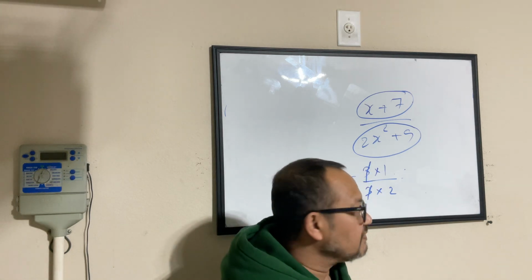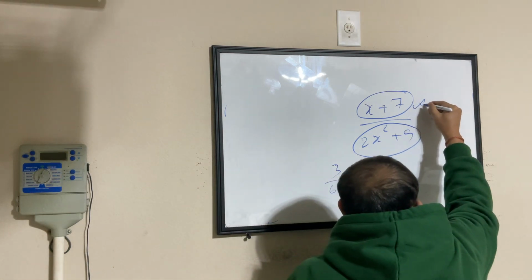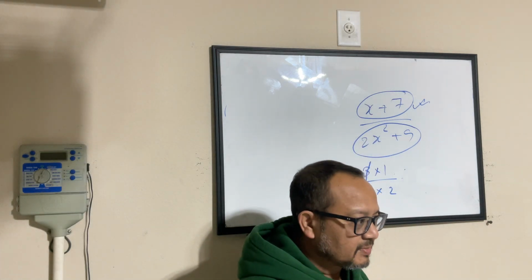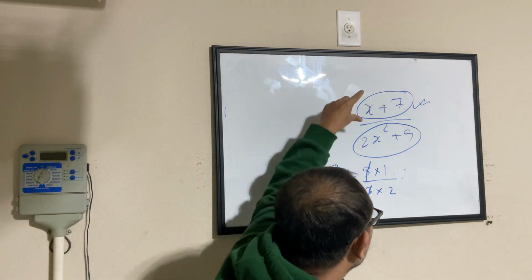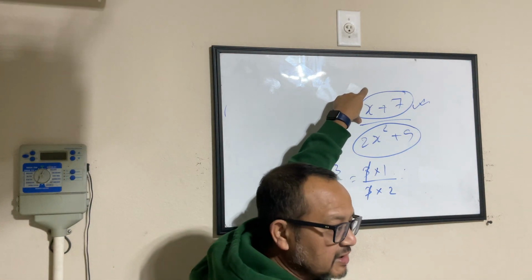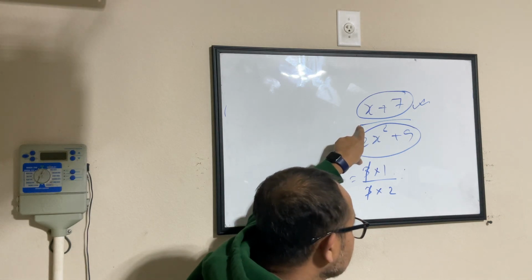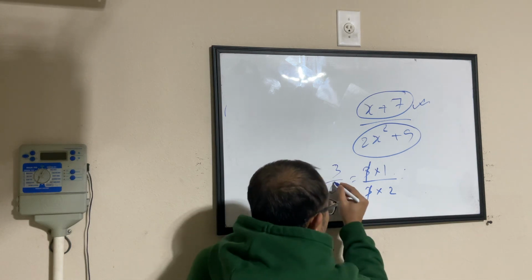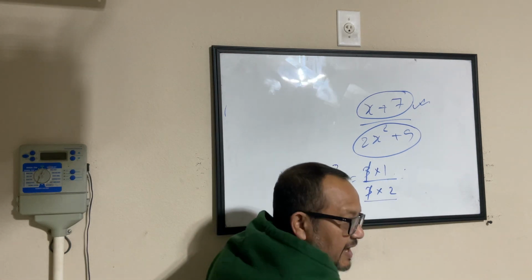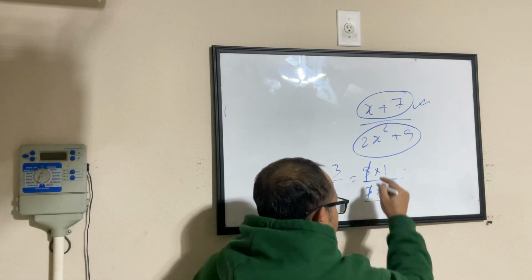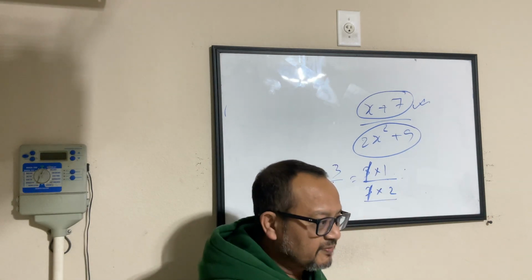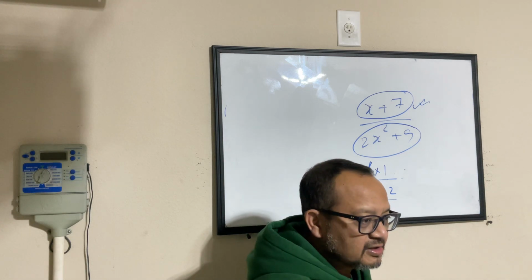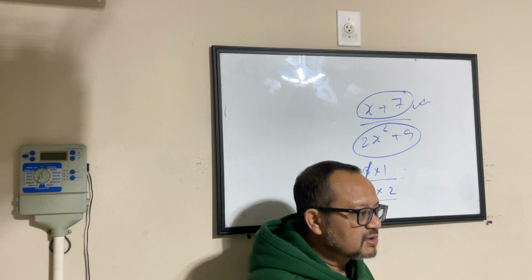Same thing or similar thing we want to do with rational expressions also. Meaning, if I have a rational expression, do I have a way to simplify it? And how would you simplify it? If you have something in the numerator as an expression and something in the denominator as an expression, and you want to simplify it, what did we do here? We had something, we factorized it, and then we tried finding something which is common. And we knocked out the common ones, and that is how we got the simplified one. Similar thing we can do with rational expressions also when we talk about simplification.